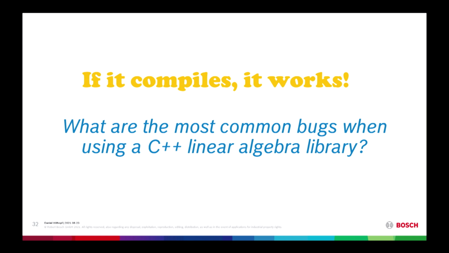I'll just answer. So for me, at least in our application, or what I've seen most commonly, the bugs are, first of all, you can have aliasing. So if you're having a left-hand side of your equation and a right-hand side, they can alias. And if you're doing operations that don't just influence a single element, then this can lead to incorrect results. So if you have a matrix multiplication on the right-hand side and assign it to one of the matrices from the right-hand side, then you get incorrect results. That's one of the examples of what can go wrong.